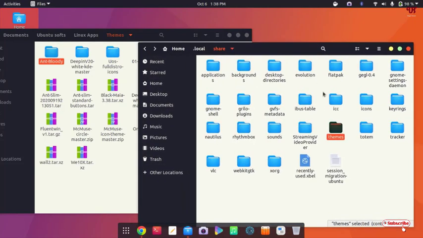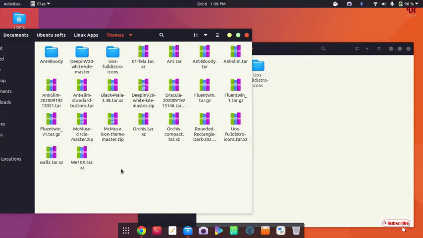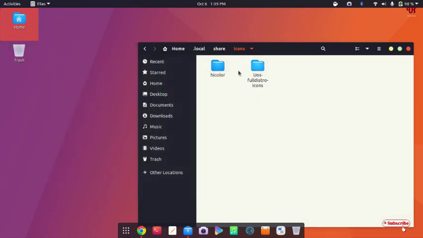In a similar manner, if you want to use customized icons, you can just drag and drop them into the icons folder. Don't copy themes into the icons folder, because then it will not detect your theme if you wrongly place it there. Themes should be placed in the themes folder and icons in the icons folder. Remember this.